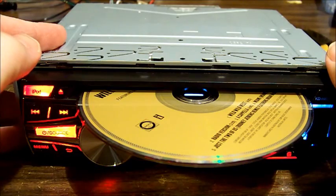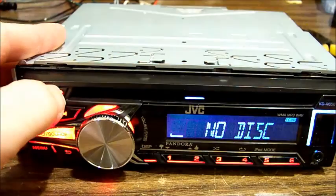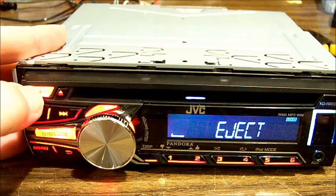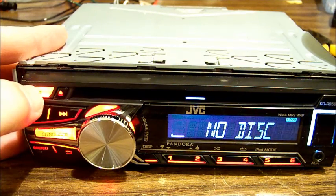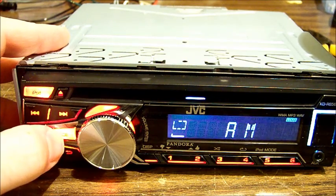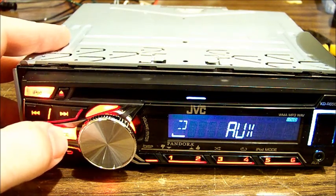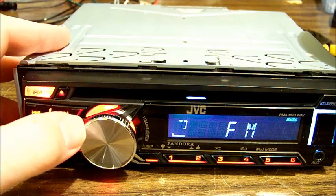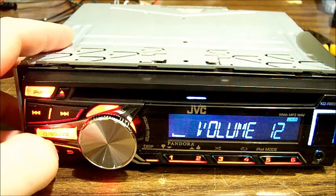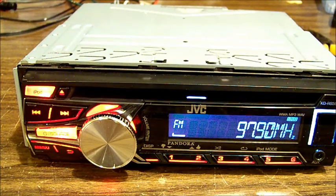Oh, did you hear that? We have button sounds. Interesting. So, can I try a different source? So, okay, the amplifier chip is working, but there's no sound out from the tuner or the CD. I will have to rip this open, I think. See what's going on in there.